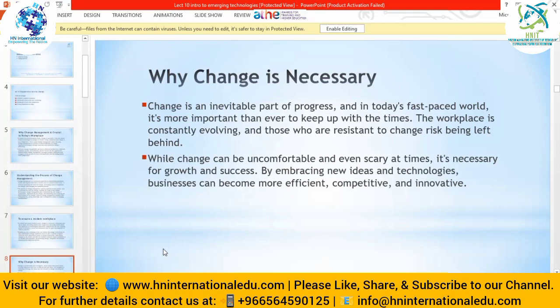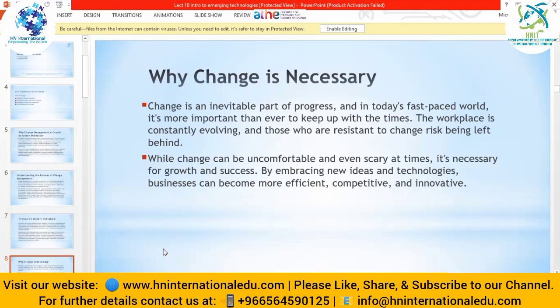By embracing new ideas and technology, businesses can become more efficient, competitive, and innovative. Now, it is not necessarily true that change will always bring a good phase for you. Sometimes it can be uncomfortable, it can be scary, because there are cyber crimes. There are so many kinds of cyber crimes. Our elders say, whenever this type of situation occurs, that our time was good because there were no mobiles and none of this discomfort and scary times. We didn't have any worries about our data or personal information leaking out. Everything would be in our hands, but today everything can be hacked.